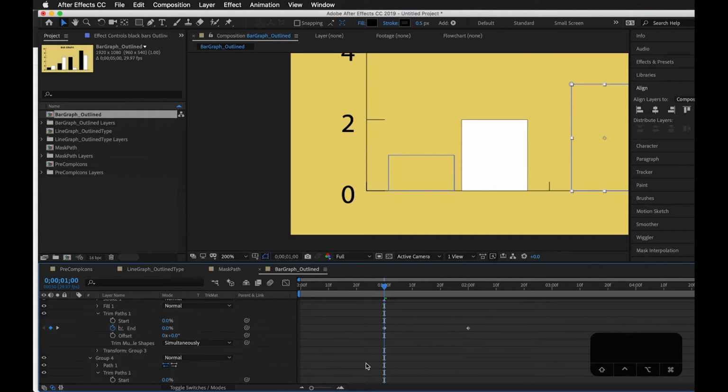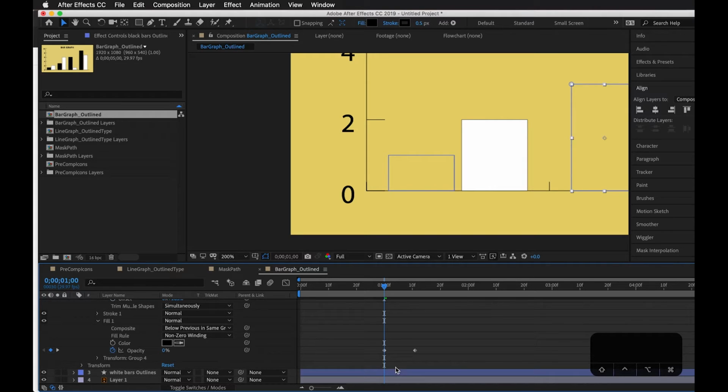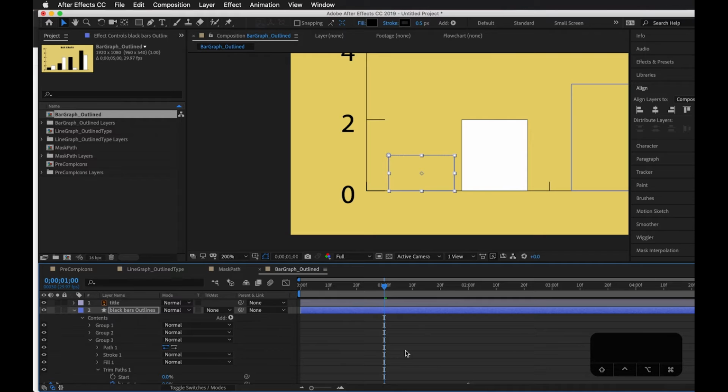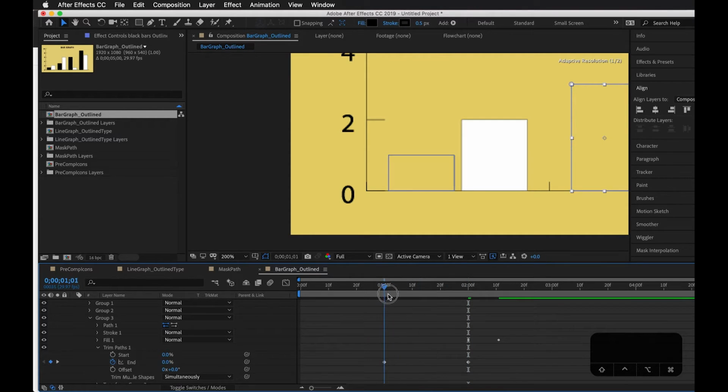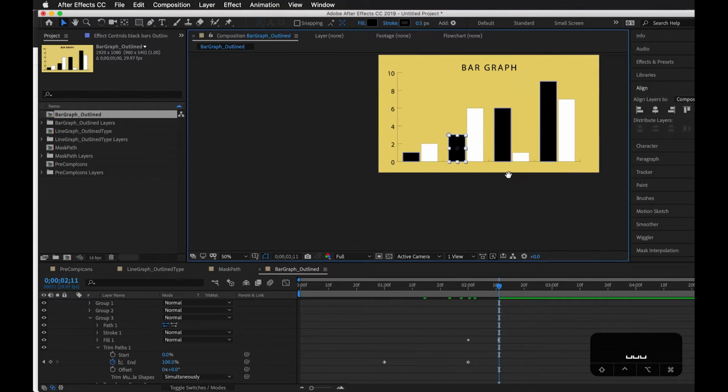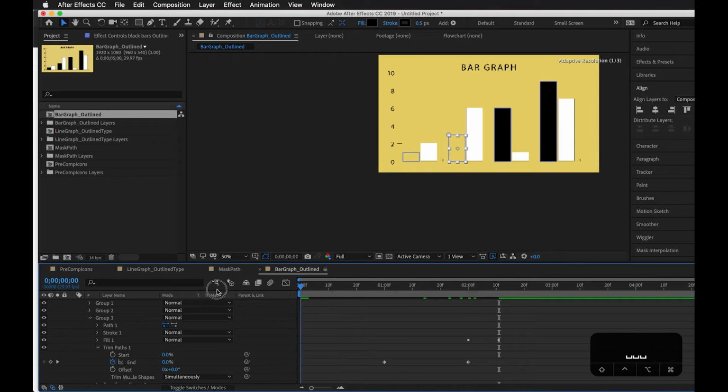It's really important that you're selecting the right layer or the right part, so that those things transfer. And then the other thing I want to copy and paste is the fill keyframes, so I'll go over to this area and make sure that I'm selecting the fill and paste into that, and you can see that those keyframes have been copied.